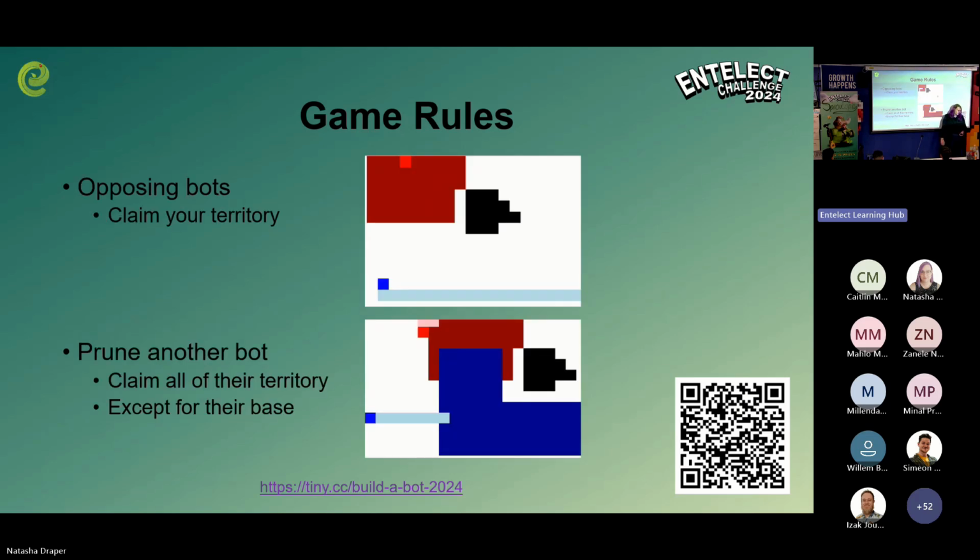This is a 4-player game, and other bots can go into your territory to claim it for themselves. You can also prune another bot by running into their tail. If you run into their trail, you get all of their territory, except for their spawn area, and they respawn again with nothing.